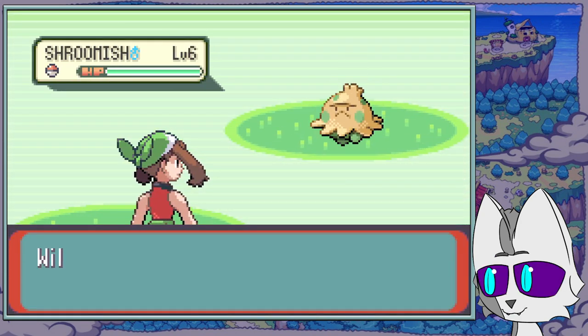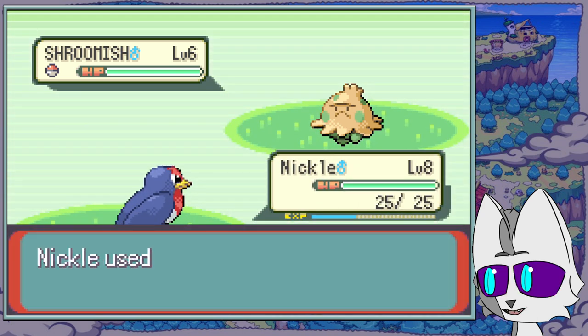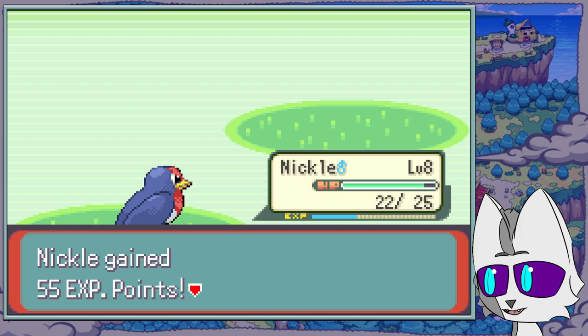Kill this mushroom. It stands in our way. It does not deserve peace. Nickel will save the day by killing all the grass, killing all the bugs. It will become king of the land.